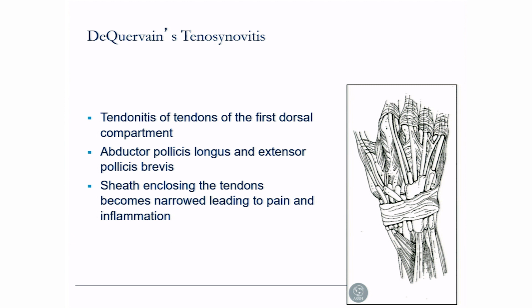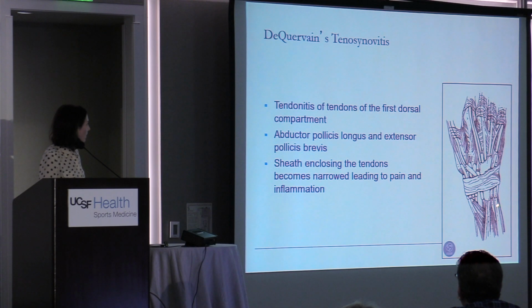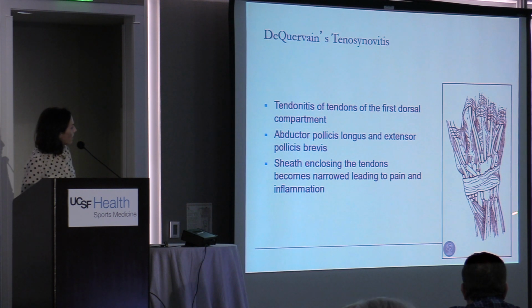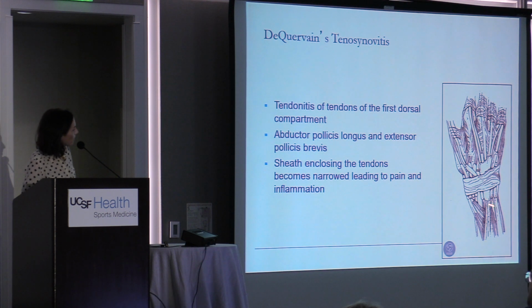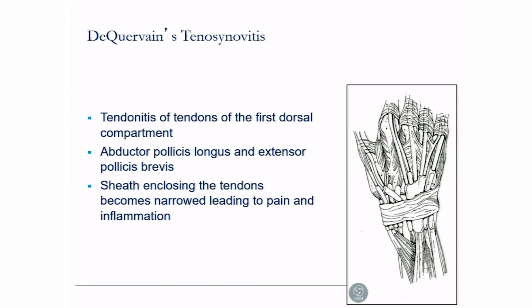The tendons on the back of your hand, if you remember from anatomy a long time ago, the extensor tendons go through 6 separate compartments. You can see in the picture here, that's the extensor retinaculum, but it's actually divided into 6 separate compartments. The first one here, these are called the outcroppers because they come from the ulnar side of the wrist and course over towards your thumb. The abductor pollicis longus and extensor pollicis brevis are your first dorsal compartment.